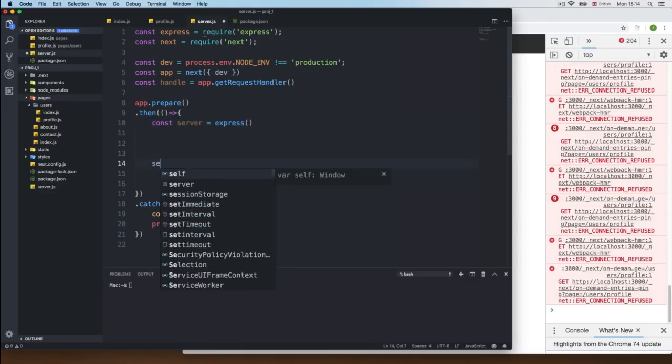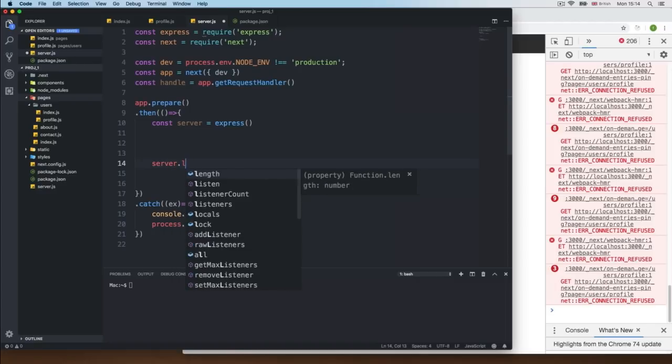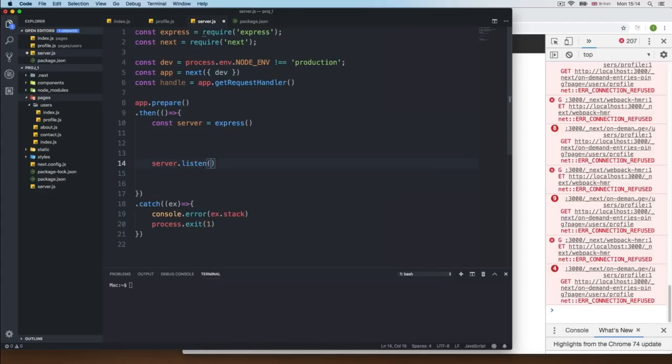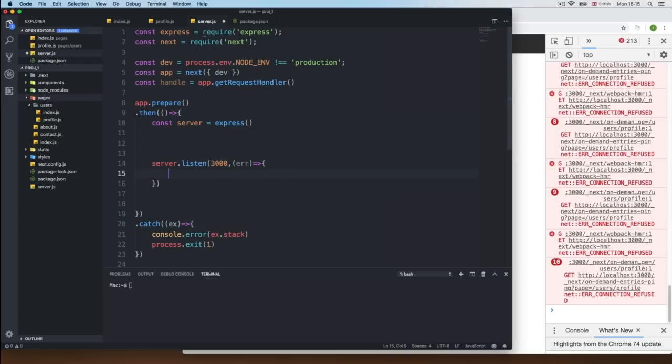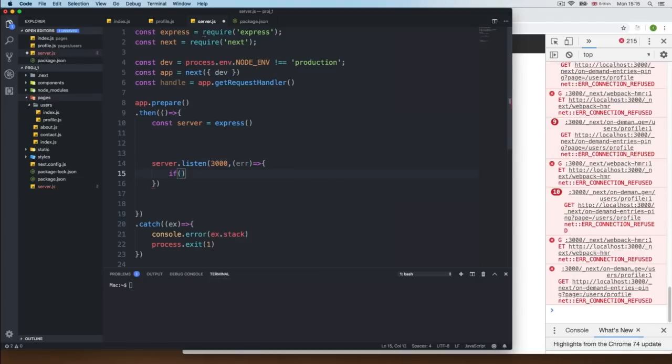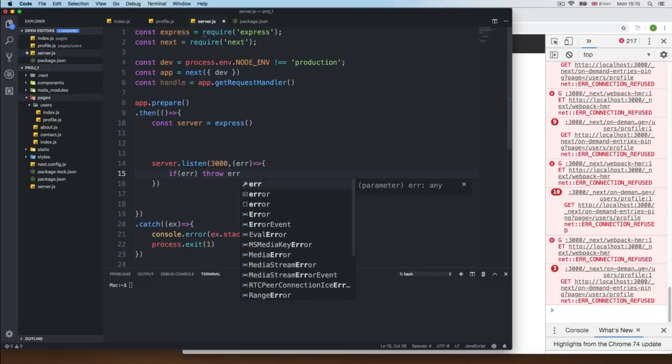It is going to look at all the specific custom rules you're going to be adding. So in this case, I'm just going to add the server.listen, so we can listen for a very specific port. In this case, it's going to be 3000. This, in the future, is going to change just a little bit. So when we listen for port 3000, we're going to run just a function. This function might get an error. And if we get an error, and this is very common in Express, I'm going to throw an error.